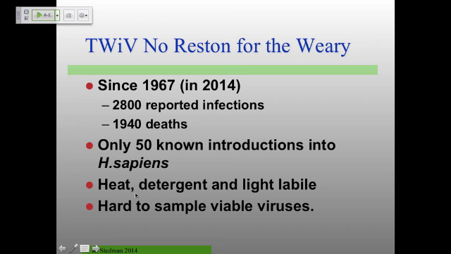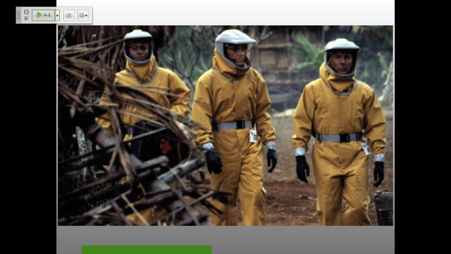Turns out it's a pretty wimpy virion; heat, detergent, light, you can get rid of it. This actually means it's kind of tough to get viruses, and that's one of the reasons why answering your question has been a little tough, because you go and you collect bat guano. Anyone want to go into a bat cave in Ebola or Marburg fever areas and collect guano? Not something I would really want to. You might dress up like this. This is, again, a plug for the film on Friday. But, yeah, I don't know of any people at the CDC who look quite like Dustin Hoffman.